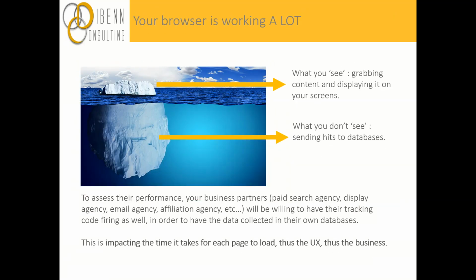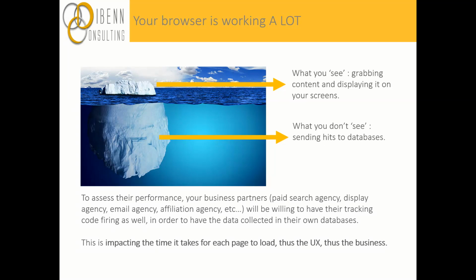So you probably understand that your browser is working a lot. So far, we've seen that your browser is grabbing content and displaying it on your screens, but also, what you don't see, the hidden part of the iceberg, is that the browser is handling many tags. And on websites, you'll end up with literally a forest of tags. So it's really critical to make your browser work efficiently. Otherwise, this could impact page load or the UX in general.